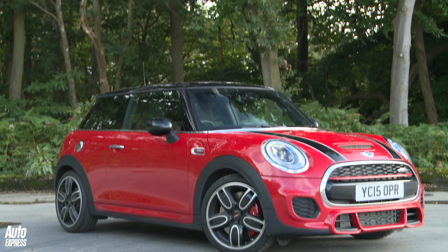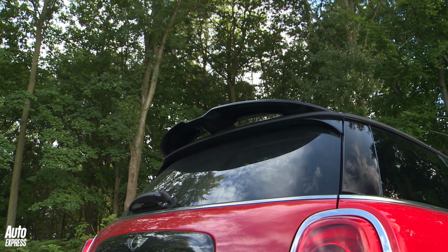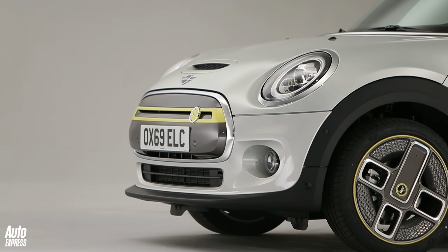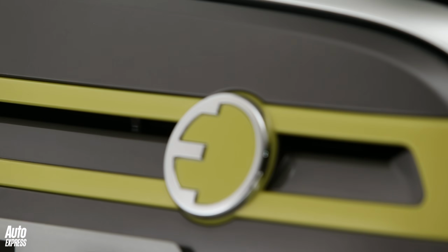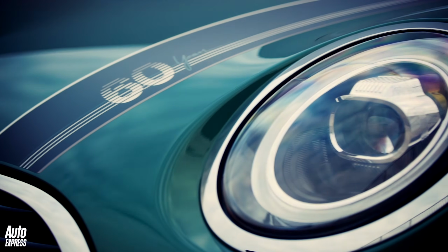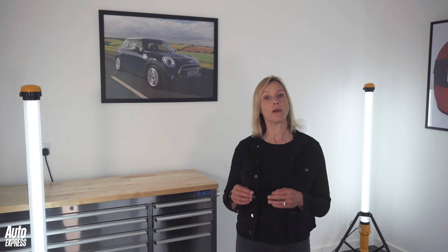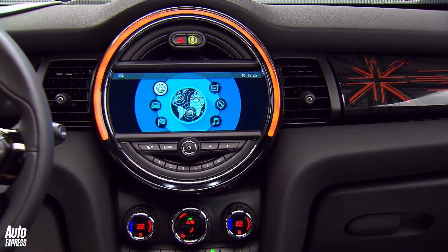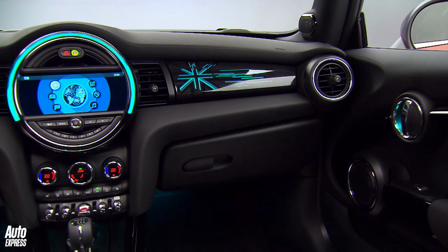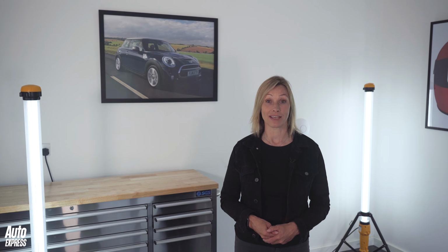If you want your Mini with some extra spice, then go straight for the flagship model, the John Cooper Works. Or if you want a spark, look no further than one of the newest models, the all-electric Mini. All manufacturers know that an enticing options list puts money in the kitty, and Mini is no exception. Most Minis will have been personalised to some extent at the factory, so the easiest way to find extra equipped models is to search for those with optional packs, such as the Pepper Pack, or better still, the Chili Pack.